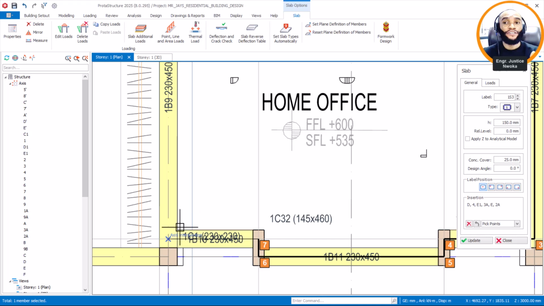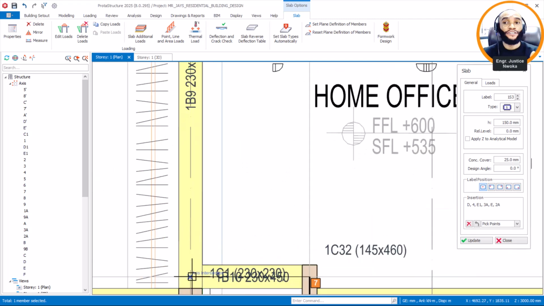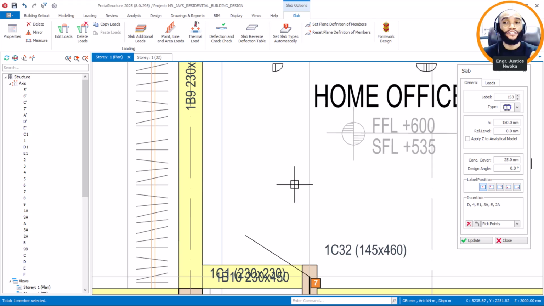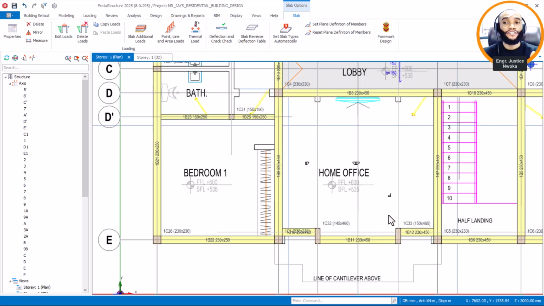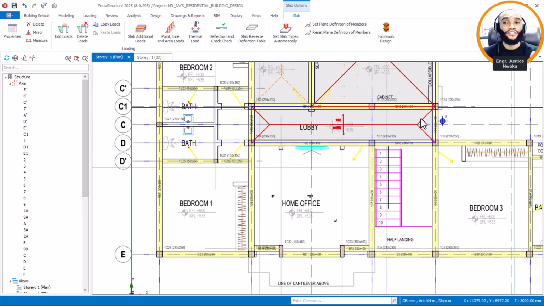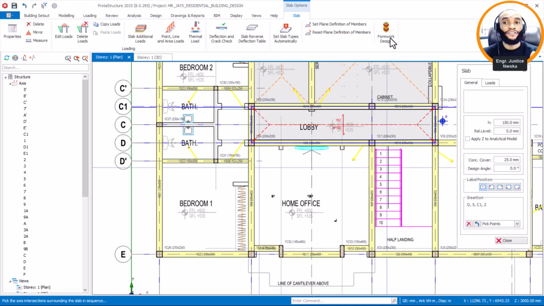So you can see that most times this does not work. You can see that it is not working here. This is as far as we can go. So what we can do right now is change the whole concept. I'll click back, press the escape key, and then come back to my slab here, take this slab property, right click here, and open the property.